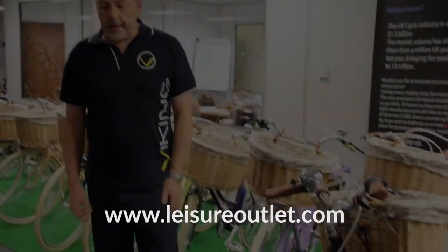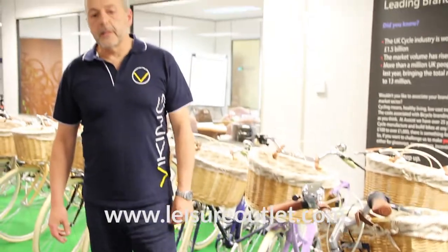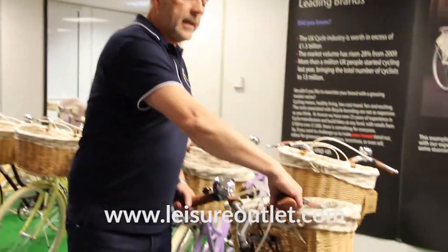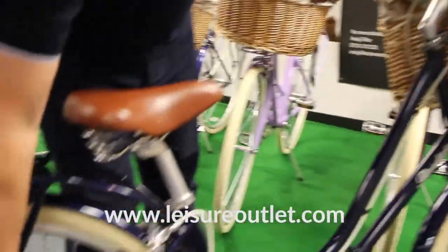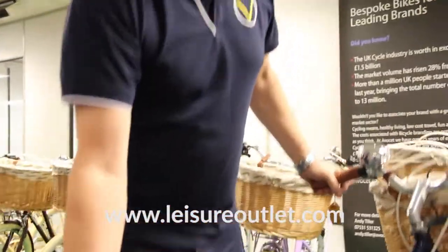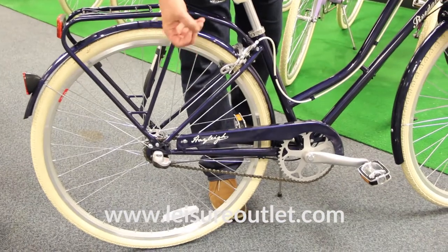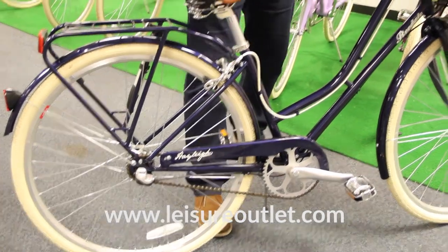The top of the range of the Ryedale models is the Haley, which is the 3-speed Nexus. Nexus is quite a simple process, really. The gears are changed in exactly the same way with a twist grip mechanism, but you've got an internal hub mechanism, so you've not got any of the cumbersome derailleurs, you've not got any of the messy mechanisms. It's a much cleaner system, therefore easier to operate, easier to maintain, and just a cleaner mechanism.